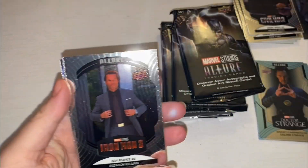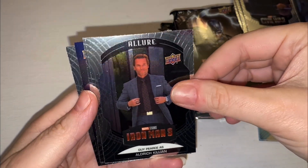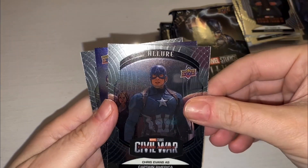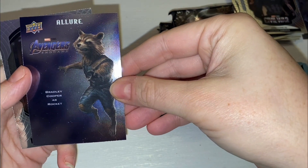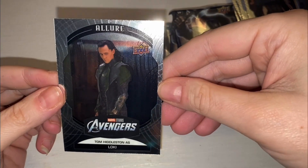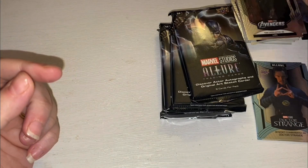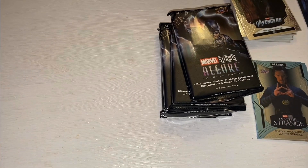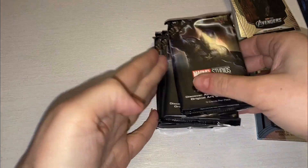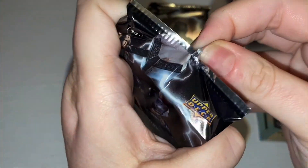There's the back, guys — Portal variant. And who doesn't love Doctor Strange? Very cool. Pass that one over to Andrew. So now we've got Guy Pearce as Aldrich Killian, Captain America, another character poster, and Bradley Cooper as Rocket. And Tom Hiddleston as Loki. If I could have gotten anything out of these packets, it would have been a Tom Hiddleston autograph. Well, you looked at the back of the box and thought, am I going to pull a portal variant? And you did. I didn't think we would — but okay! Now we're down to five packets left.